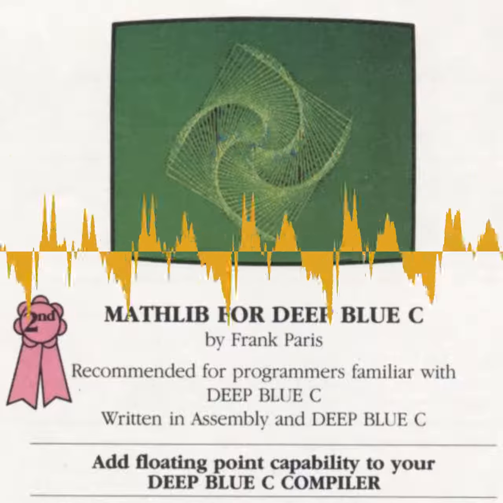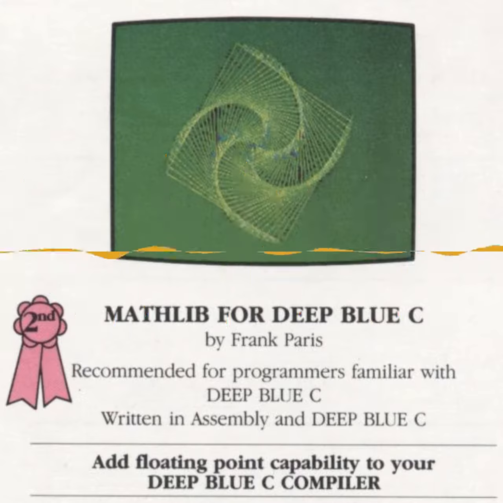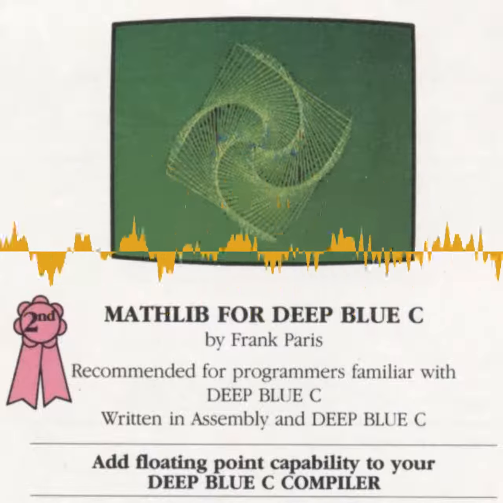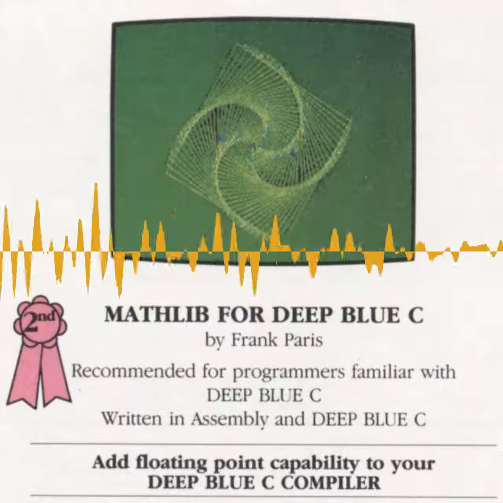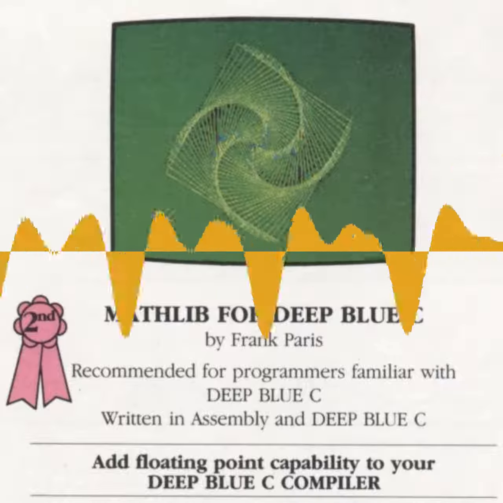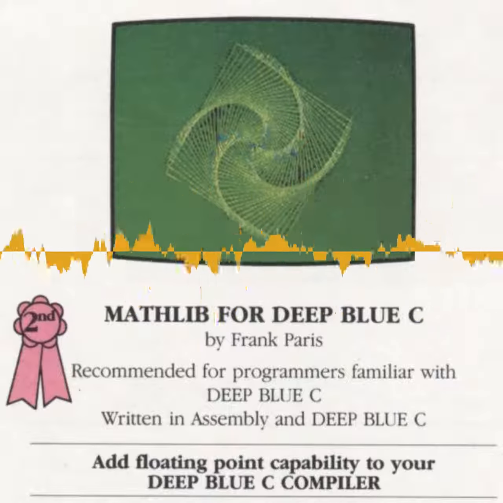So what kind of things were you doing in assembly? Was it anything that was released? Was it games or no? It was about Mathlib. It all ended up in Mathlib because I wanted high level access to the graphics language and the graphics screen, and so I created this Mathlib.